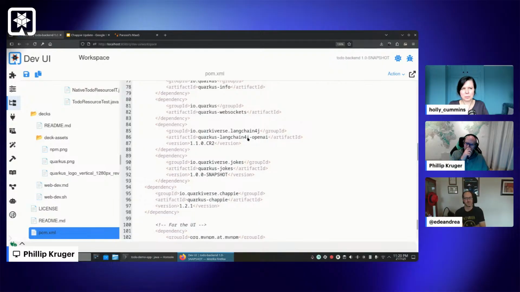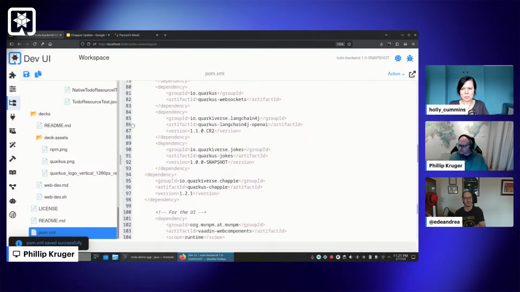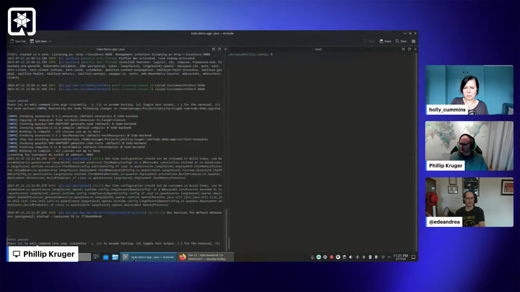I'm demoing against 999-SNAPSHOT because I might show you something at the end that I'm busy working on. So if we add Chappie, it should restart like it always does.